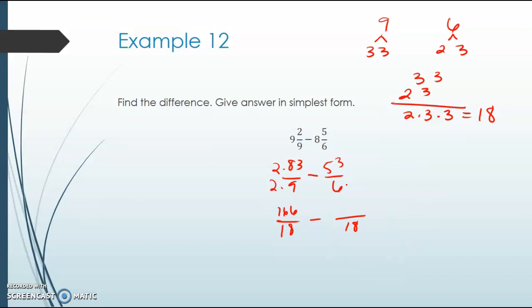And then I know that it's 6 times 3. That gives us 18. So it's going to be 53 times 3. So 53 times 3 will equal 159. And then I subtract. So 166 minus 159 leaves us with 7/18. I just double checked to make sure it's simplified. 7 doesn't go into 18 evenly and nothing goes into both of them. This is not an improper fraction anymore, so we are done at that answer.